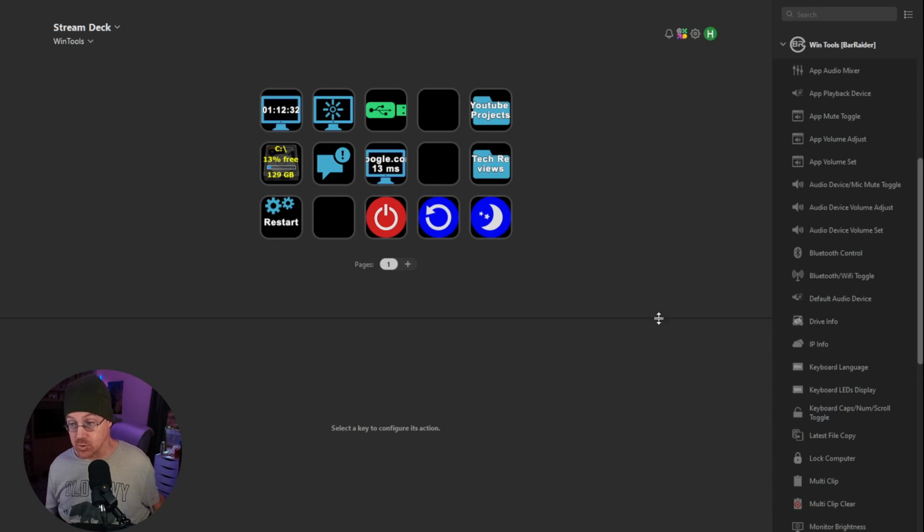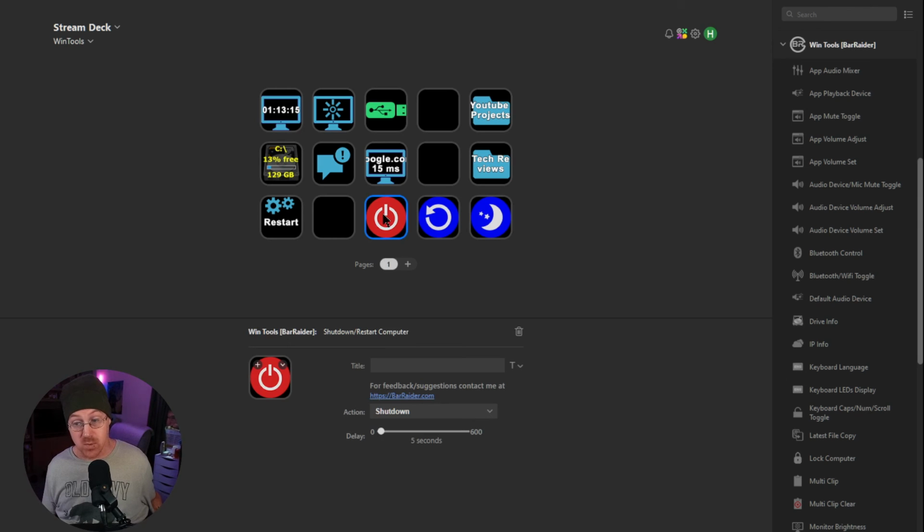You can turn on drive info, keyboard language. So in the event that, let's just say you live in France and you use a French layout for your keyboard sometimes, and you use an English layout for your keyboard as well, you can use that button to swap between the two. Then if you notice as well, we have some system services. The red button, of course, will allow you to shut down your computer. This will allow you to restart it. And in the event you want to put your computer to sleep, you can have this button on your Stream Deck also.